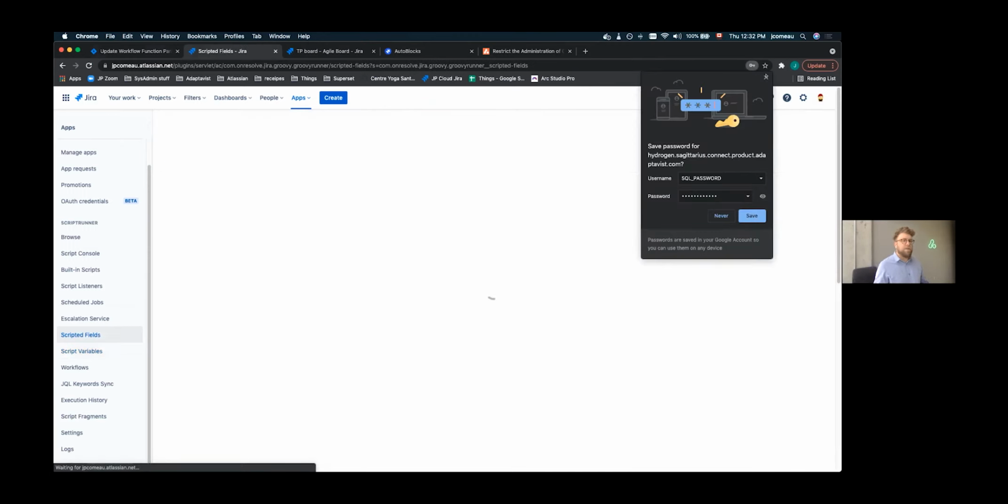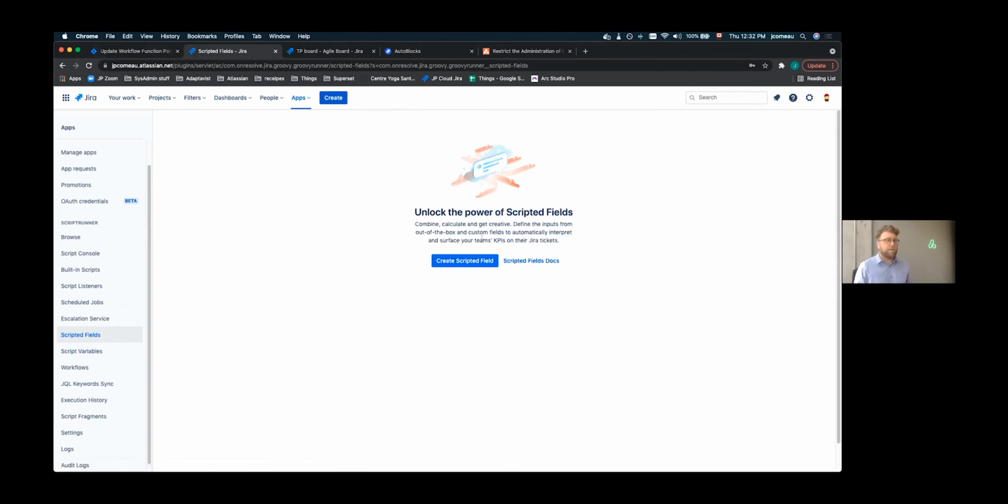You have scripted fields on there, which are kind of your classic. Whatever is inside of this field, you can create URLs in there. You could automatically generate dates, numbers, whatever you're looking to get. One of the examples you'll see with scripted fields is with incident management issues, where you maybe want to add new logic to your incidents. You have priority-based and maybe impact-based logic, and that gives you a level that you want to set automatically. So you'll have a scripted field for that. This is what it's used for.